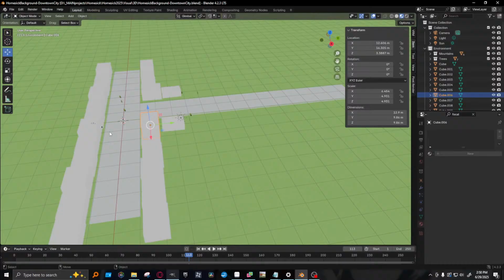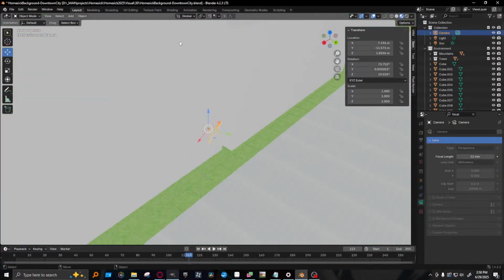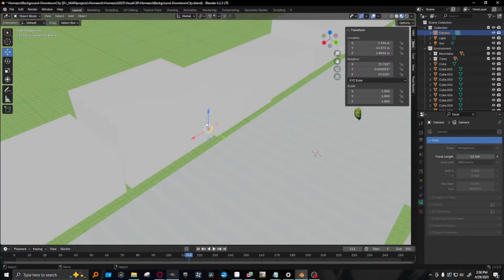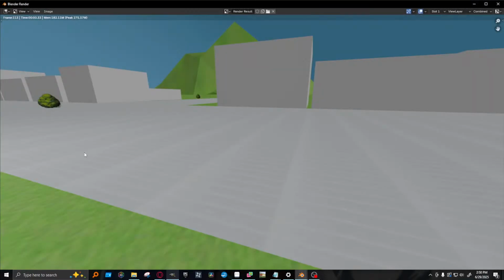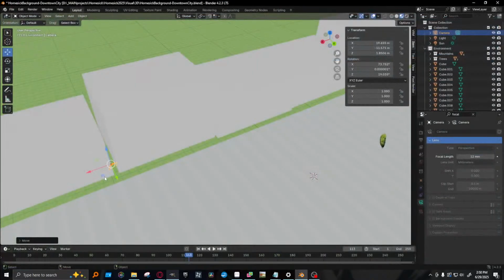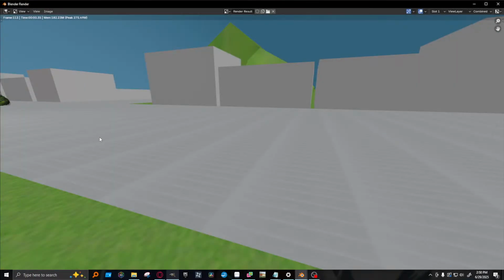I just thought of something. I'm actually going to move it back to where I had it before, or even possibly further. Render. Okay. Hold on. I'm getting somewhere. More.